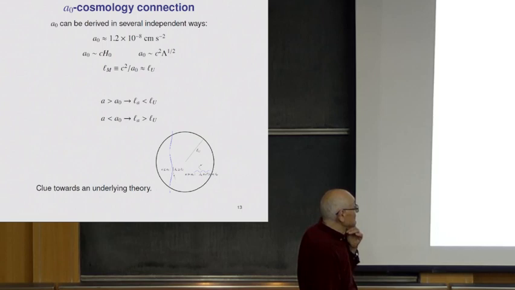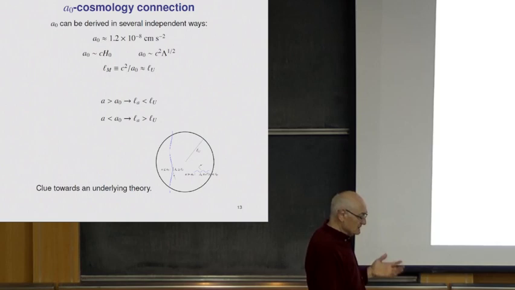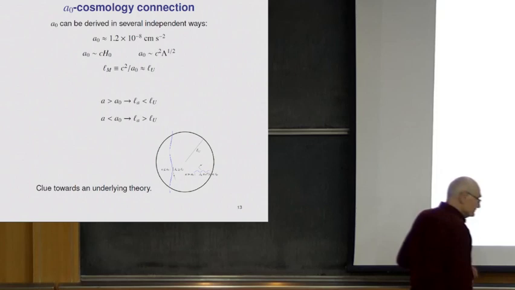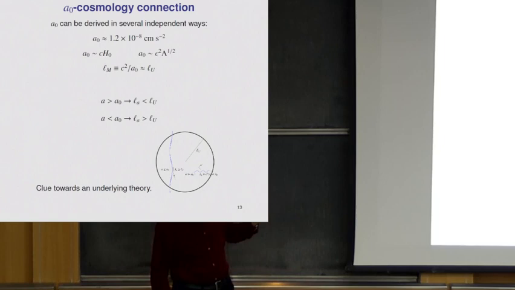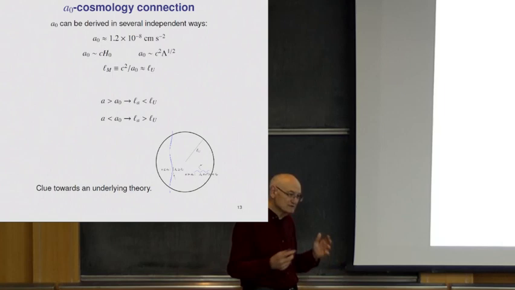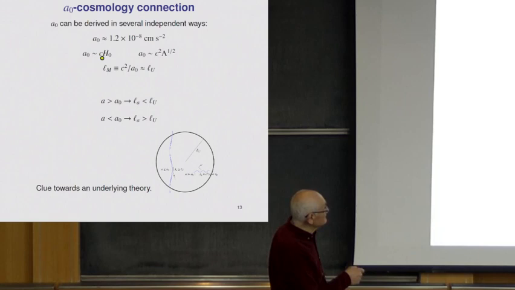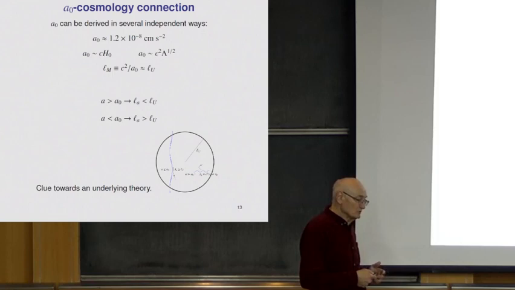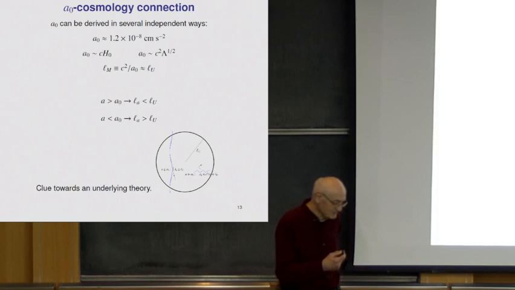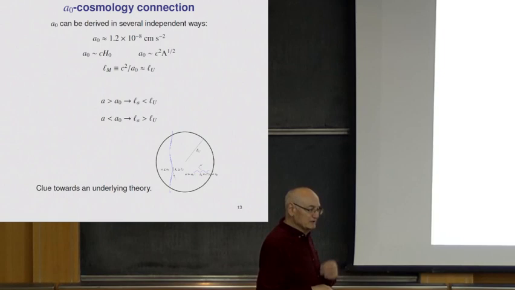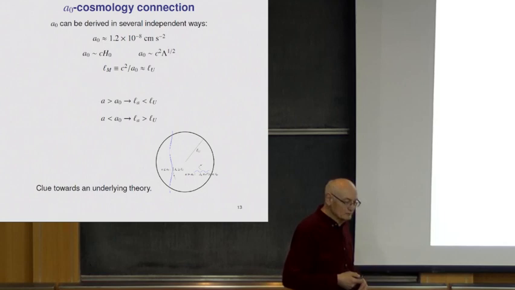One important thing to note about just this number, which has been realized right from the outset, is that it has some cosmological connotation. For example, if you accelerate with this acceleration from the Big Bang, over the lifetime of the universe, you reach the speed of light, essentially. That's the way to remember it. Formally, a naught is roughly c, the speed of light, times the so-called Hubble constant. Today we call it the Hubble-Lemaitre constant, because Lemaitre even anticipated Hubble in this, but anyway. It's essentially the expansion rate of the universe, which is roughly one over the lifetime of the universe, the Hubble time.